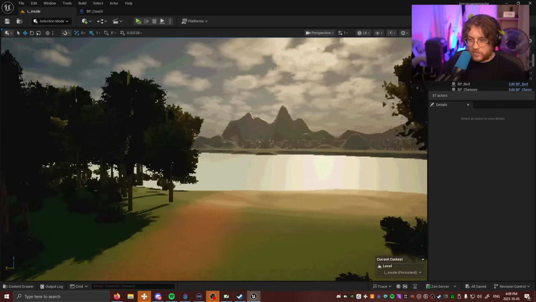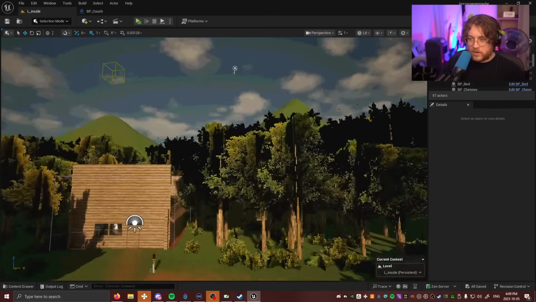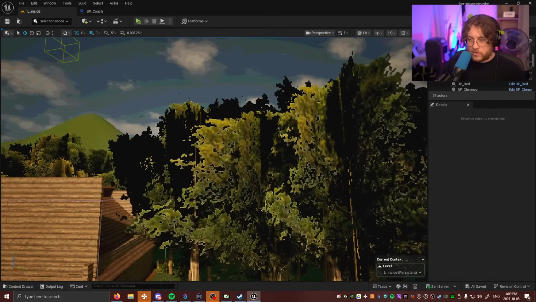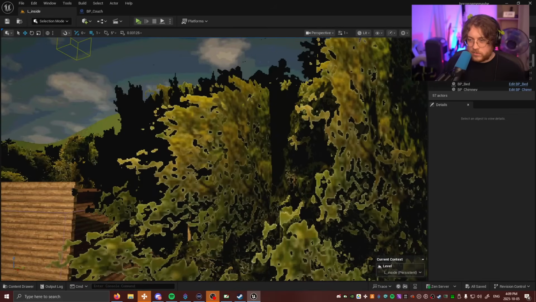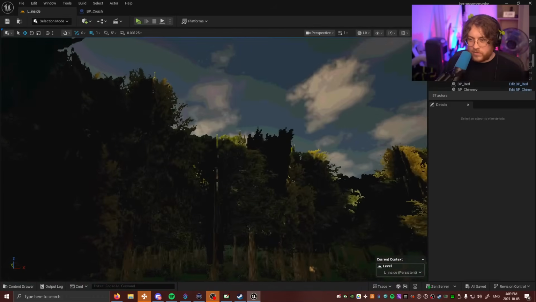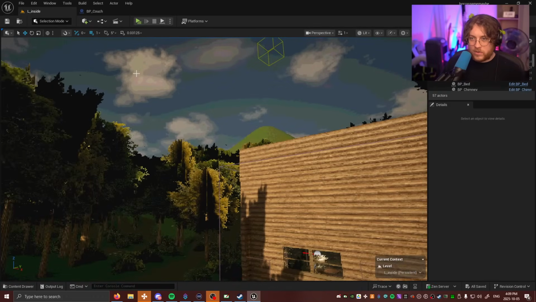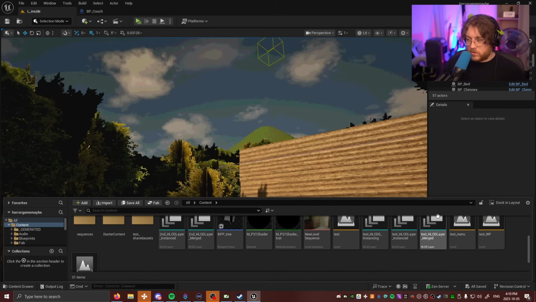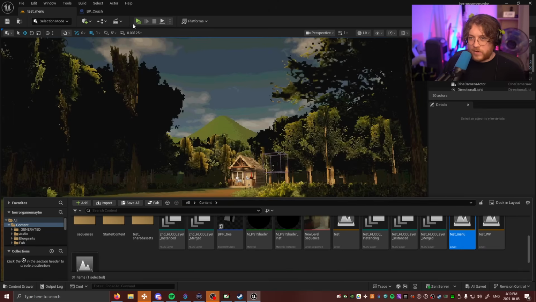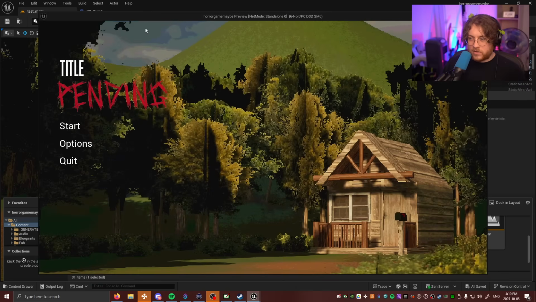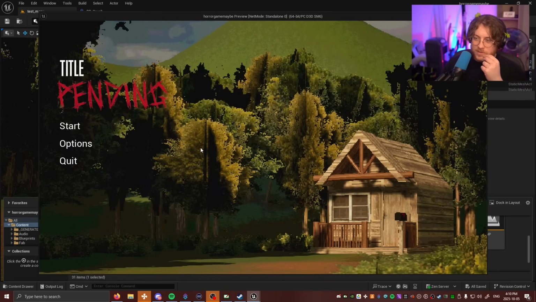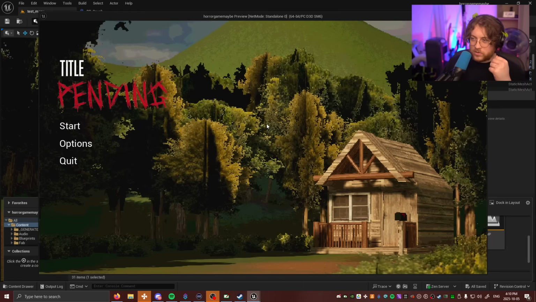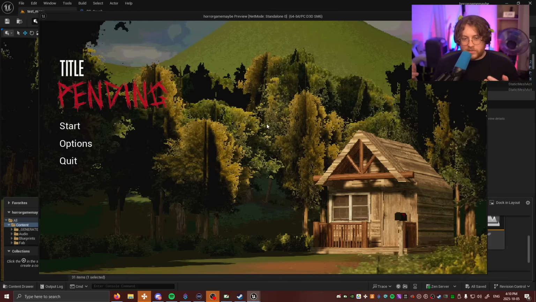But yeah, that's what I've done so far. I've actually also added wind to the trees. I don't know if you can see. So there's more life. I noticed that when I did the menu, I realized everything was static. I was like, well, this just looks like a picture. Something needs to move. So I thought, maybe I'll add some sway to the textures. And now there's movement, which is nice.